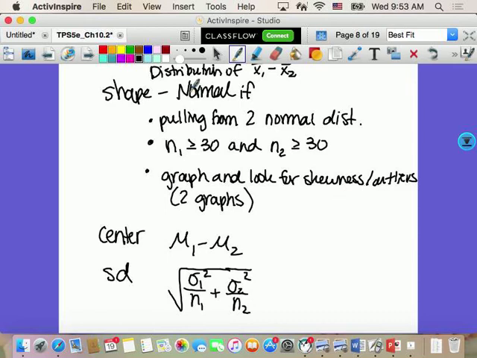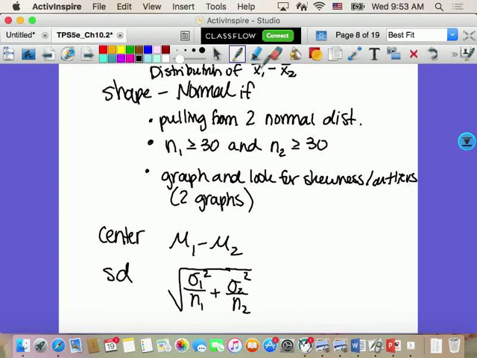Like population 1 could be normal, and population 2 we don't know. So then for population 2, you would have to look for n is greater than or equal to 30 or graph it. Does that make sense? Like each one has to meet one of the qualifications. Each sample or each population has to meet one of the qualifications. They don't both have to be from normal distributions. You could have one from a normal distribution and one have a sample size greater than or equal to 30. So if you had one sample size that was like 35 and one that was like 25, then you would need to be graphing the 25, unless it said it was normal.